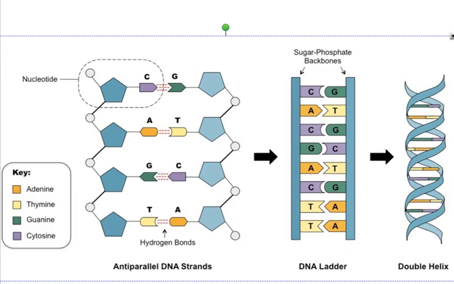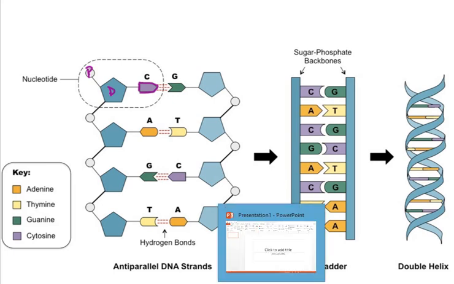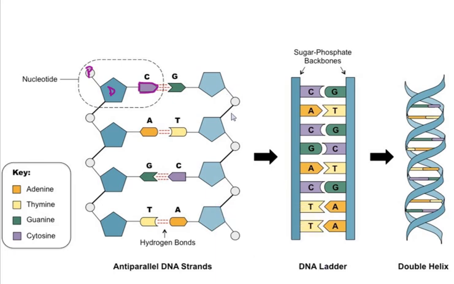Now looking specifically at DNA, we have our nucleotide. This is our phosphate. This is our sugar, deoxyribose. And here is our base. In this case, we have C. The backbone of DNA is made up of alternating sugar and phosphates. And then the inside of the ladder, the rungs, when you think of a ladder, where you step your foot on, that is going to be your bonded nitrogen base pairs.